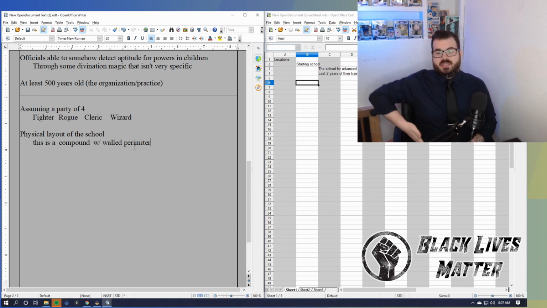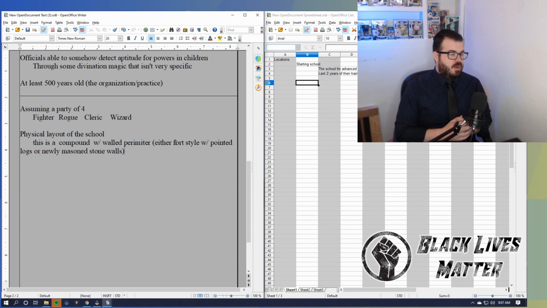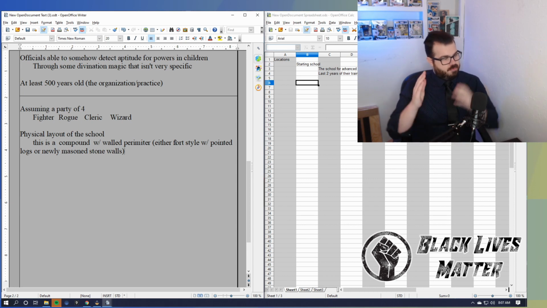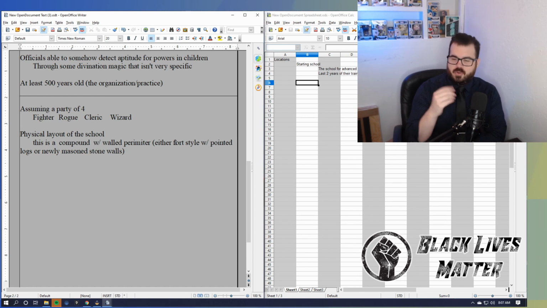With, you know, like solid steel walls or something ridiculous. What I'm actually probably going to do, so I have this note here. With the wall perimeter, we're thinking either a fort style with pointed logs or newly masoned stone walls. What I think I'm actually going to do, especially when I'm talking out loud thinking about this right now, is having it both, technically speaking.